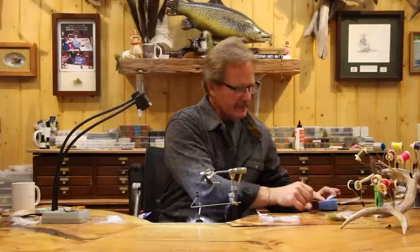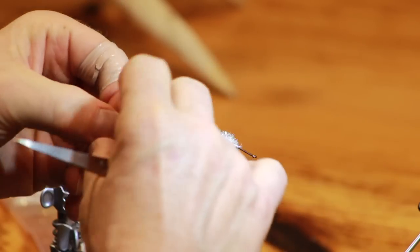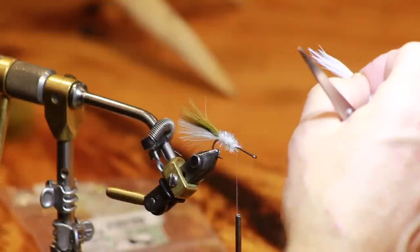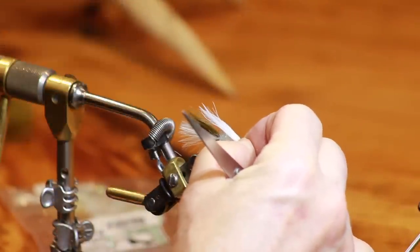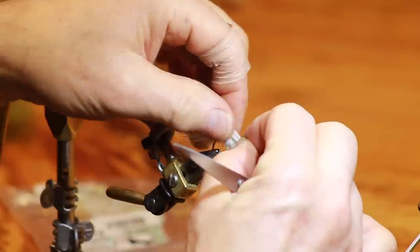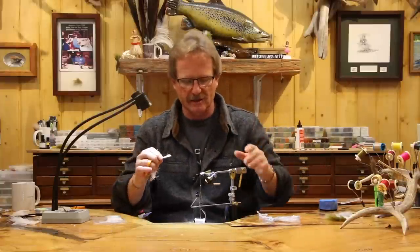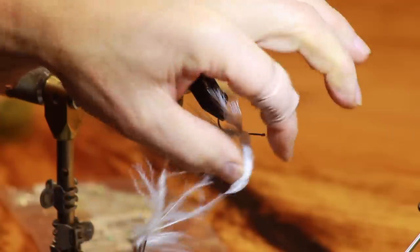Now this second marabou feather is still going to be the length of the hook, but you'll have a secondary gauge because we're going to shingle the marabou on the fly. Every time I put one in, I go halfway down the back one — not just laying it over, but right on top like a shingle. It's a layer effect. I really think that makes a difference because when you see the fly wet, it's not just one color, it's got breaks in it. It looks better and it's more realistic — a minnow isn't one color, it's multiple colors.